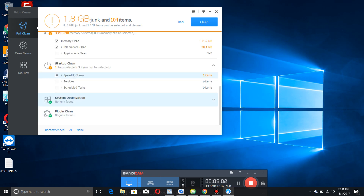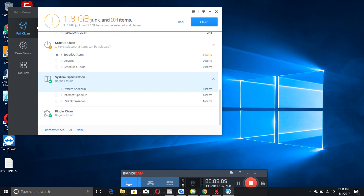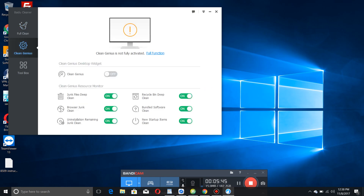System optimization basically does tune-ups in its own world - it just changes common things. It makes small changes to your network, how Windows caches certain files, the cache duration, and how your SSD handles files. I've noticed no real difference except in boot up time. You won't notice much from this section, but it doesn't cause any harm. The plug-and-clean will remove any junk that's installed, like toolbars that are not necessarily needed. You just click clean and you're done.